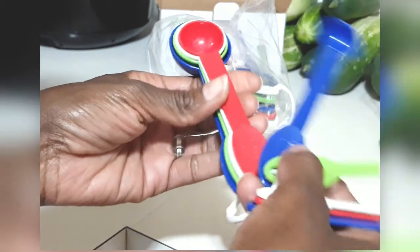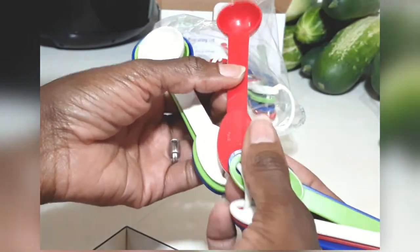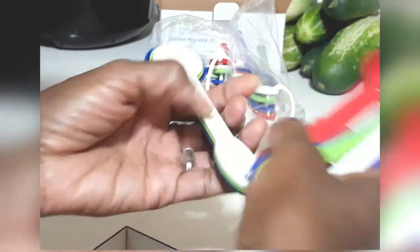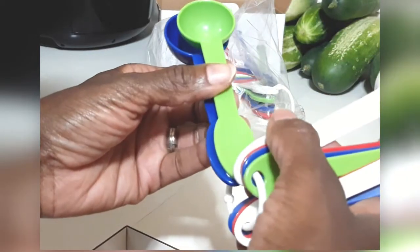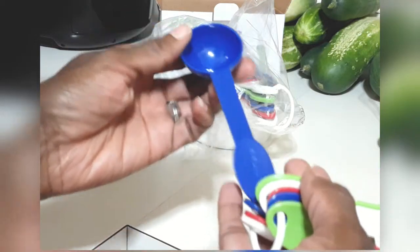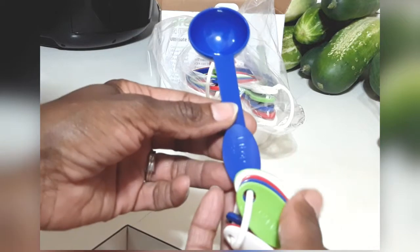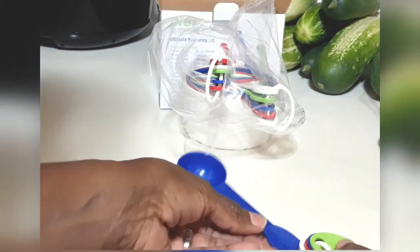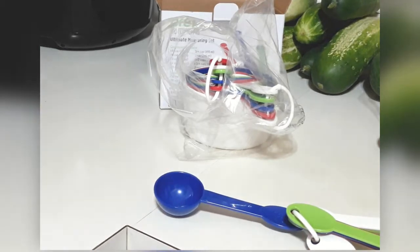You have the 1/4, 1/2, 1 teaspoon, which is 1 teaspoon. Let me keep going. And then there's a 1/2 of a tablespoon. And then there's 2 teaspoons. And then there's the 1 TBSP, which is the 1 tablespoon. And this is what you will find when you're eating things like peanut butter. Let me just grab a jar right quick. I have one under the cabinet. Let me just find it.